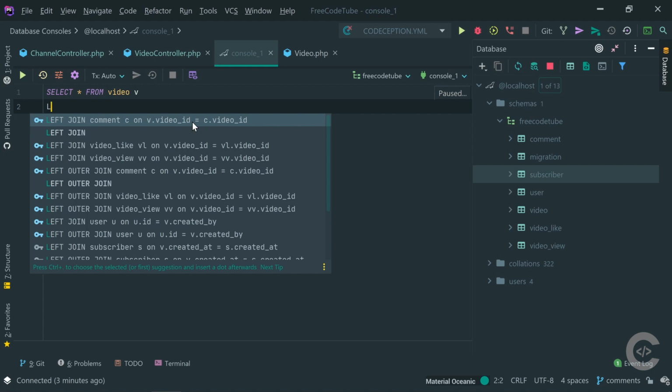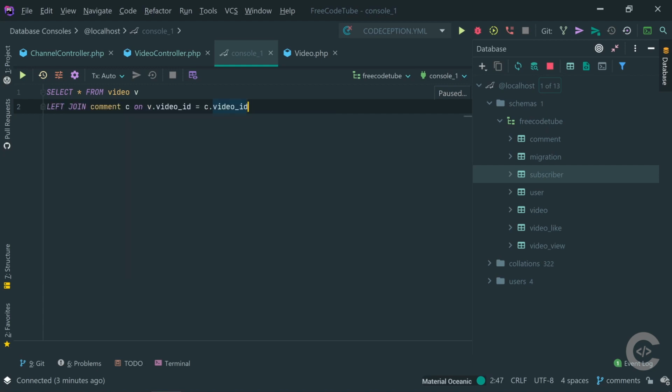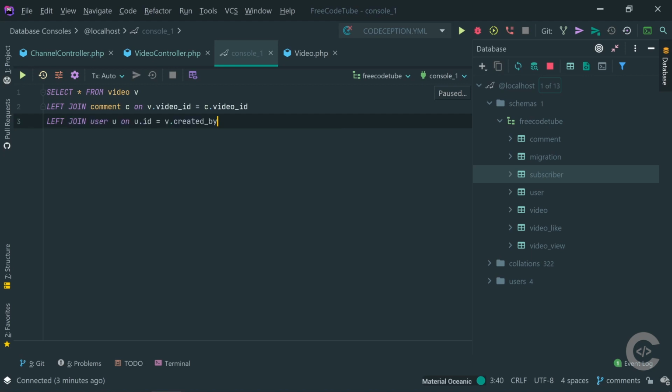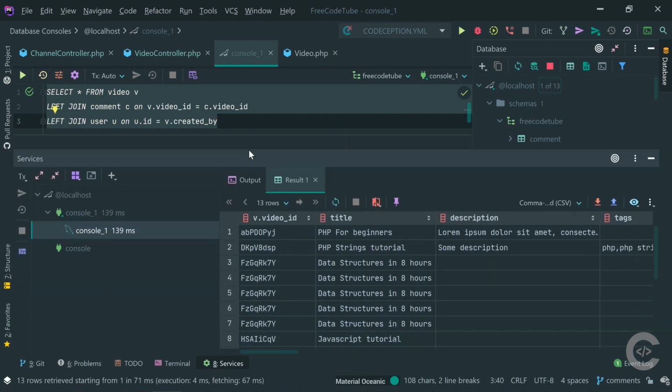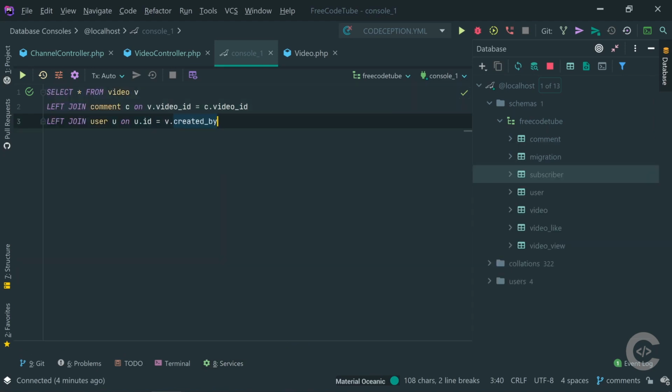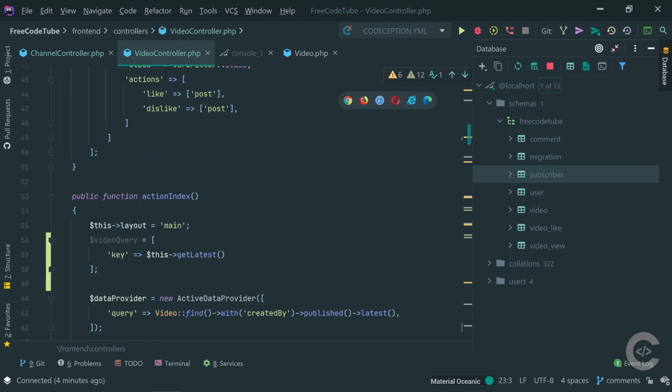So let's join on comment, for example. So I'm going to hit enter on that, and now let's join on, for example, user. So down below I have the possibility to join to the user using either comments created by or videos created by. So I'm gonna join with the videos created by, then I'm gonna select everything and click that execute, or select everything and Control and Enter, and that gives me the whole output right here, the result of the join. That's amazing.